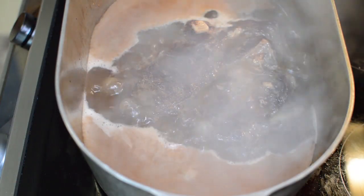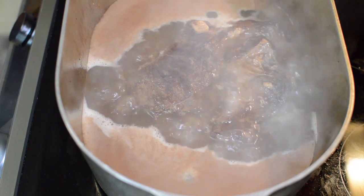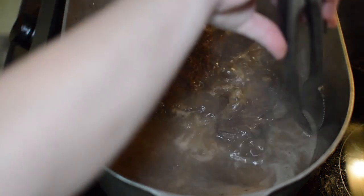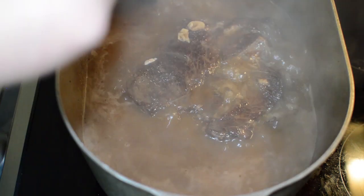Just kidding. It's been 4 hours and now it is time to add my carrots and my potatoes, and it is going to cook down for 1 more hour and then it will be time to eat. I cannot wait. It has been smelling so good in this house all day today and I can't even eat any of it yet. I can't wait.